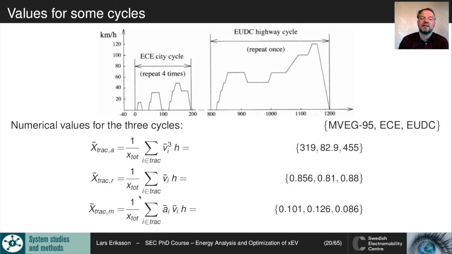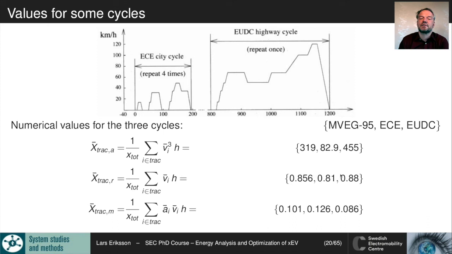Then when we look at this guy here, this is actually the fraction of how much we are in traction. And when we're driving at highway speed, we are in traction the most, because we have only non-traction here and non-traction here during these decelerations, while the rest is in traction. While in the city cycle, we have no traction here, no traction here, no traction here, no traction here for the normal case of normal vehicles. So it's natural that we see that the highway part has the highest fraction in traction, and the city cycle has the least fraction in traction.